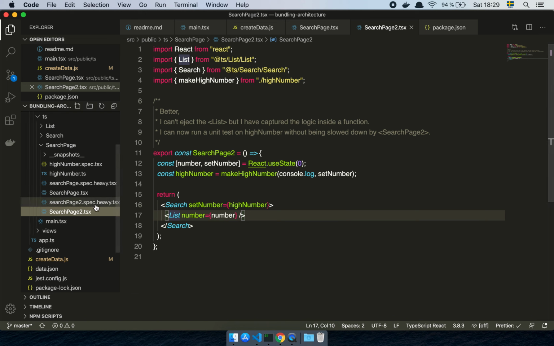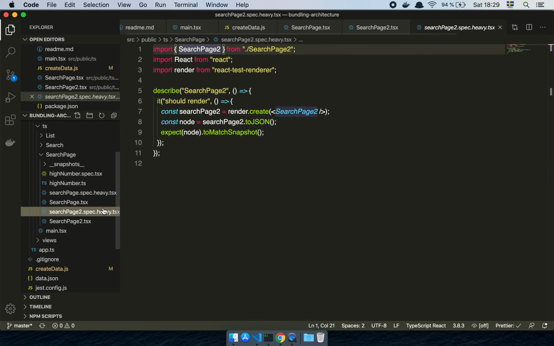And for the heavy part, which is just running this entire test, I create a suffix to my file or something like that, such as .heavy, which allows me to now at least isolate the heavy tests so that we can add multiple processes in order to deal with all of the extra load that these tests are producing.